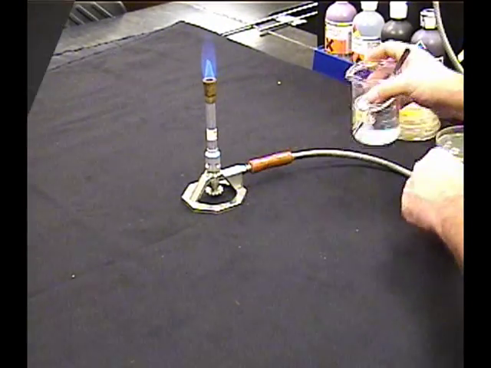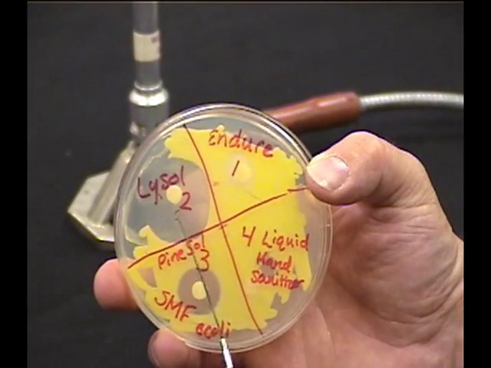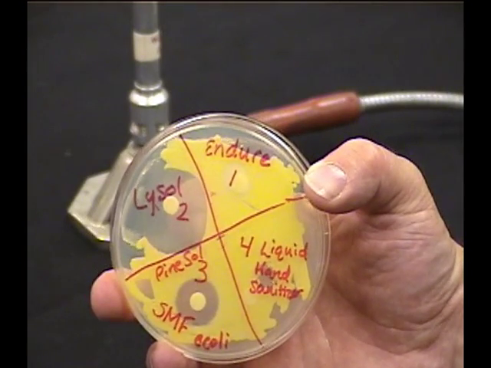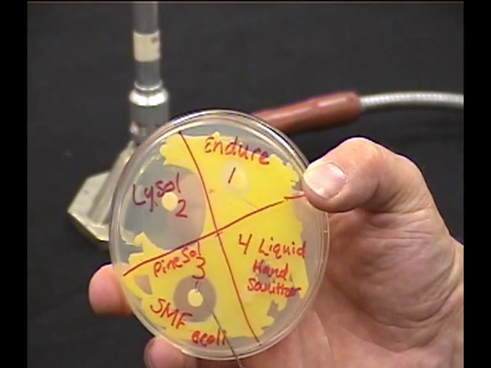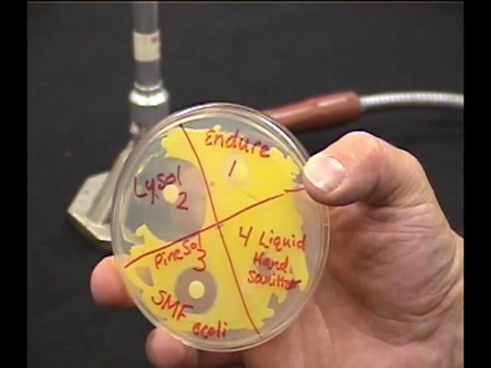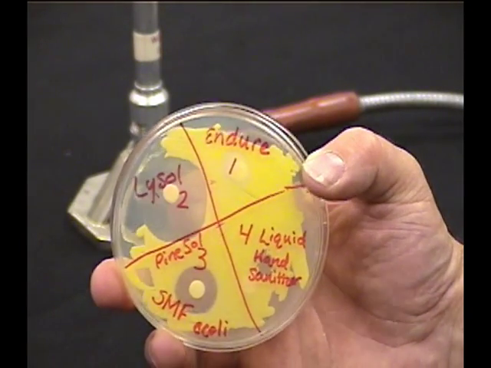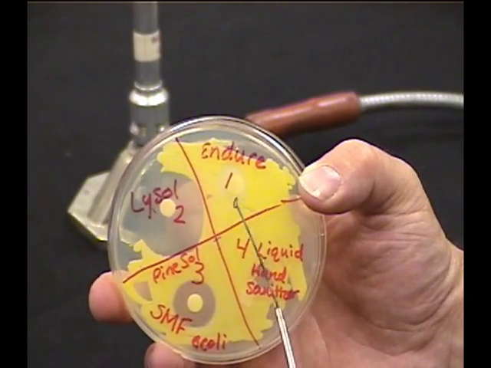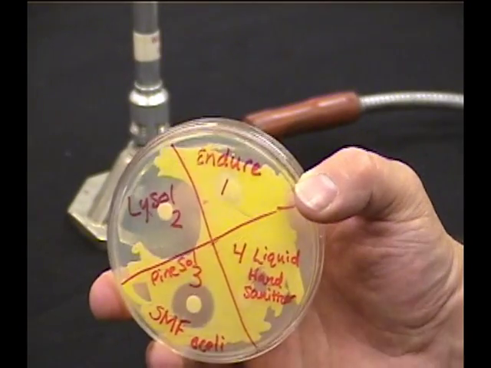What you're going to see, example here, we've got Lysol. Lysol gives us a pretty good size zone. Pinesol doesn't give us as big a zone. But then again, Pinesol tends to be a little tiny bit thicker than Lysol. The liquid hand sanitizer, not a real good deal. And Endure, not at all.